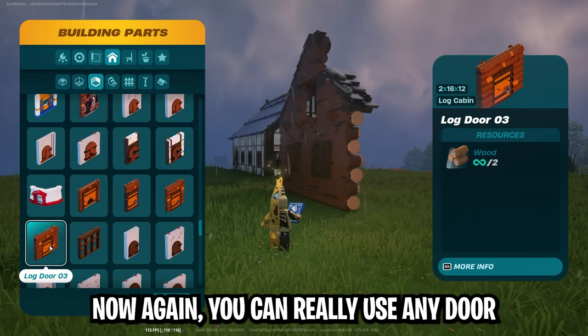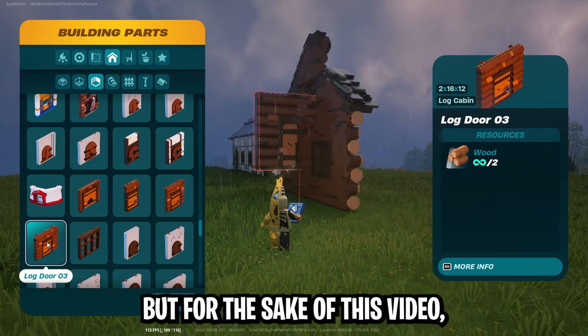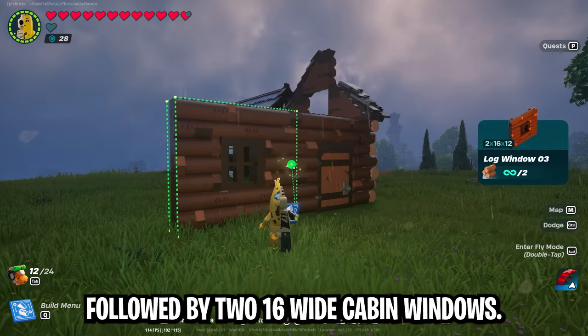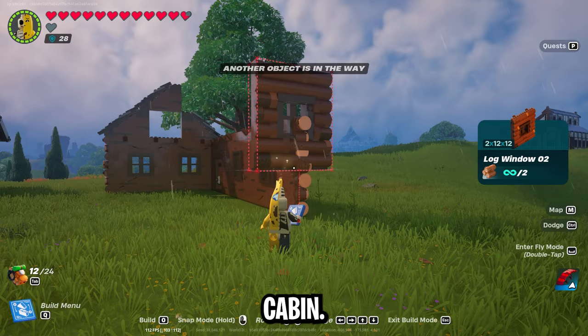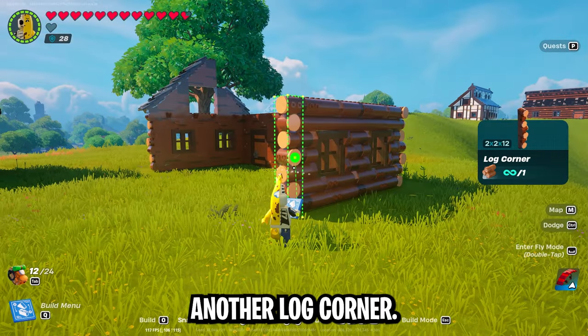Now again, you can really use any door and make this building any length you want, but for the sake of this video, I'm going to start with a 16 wide log cabin door, followed by two 16 wide cabin windows. And at the end, we're going to do a log corner. Then we're going to go back to the log cabin O2s, which are 12 long, and we're going to go two of those going back, another log corner.